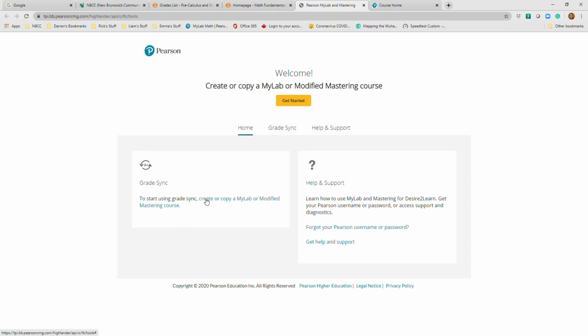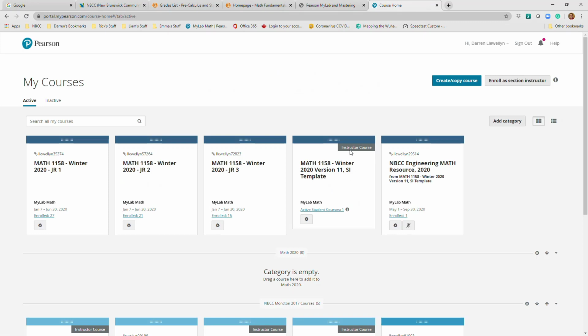So if this was your first time, you would have built a template. Now you can copy an existing course if you like. I've got all my assignments in this one, so I may copy one of these. But essentially, build your template, make it look and feel the way you want, and restrict and turn off some chapters. Don't make it too overwhelming for them. Keep it so it just covers the content you need.